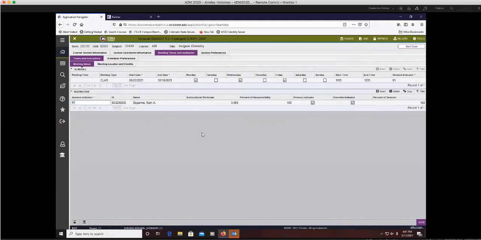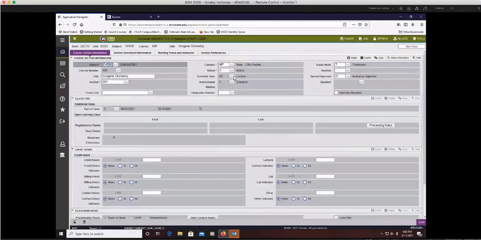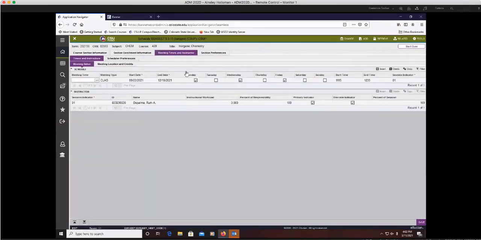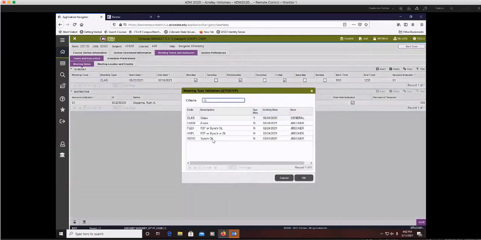I'm going to go ahead and see what questions there are. For changing modalities, that's typically going to be right in here. And then I know that if a course is synchronous online, then you could change that here. I don't think it's available in this test environment for prod, but let's say it was synchronous online, okay? Then you would just click the 3 dots. Oh, it is for us. Oh, we got very fortunate.